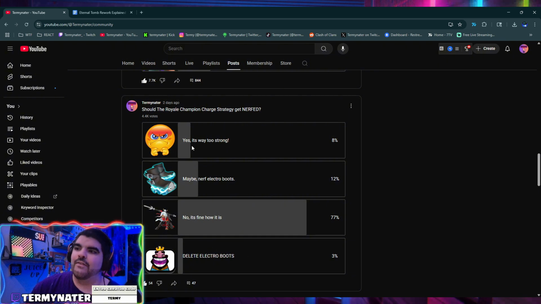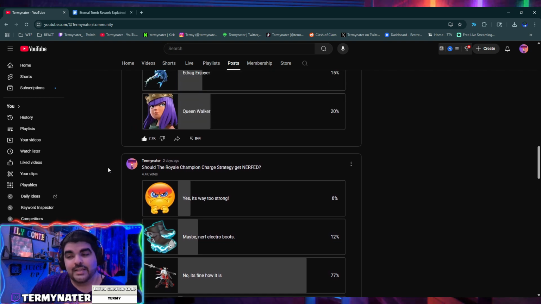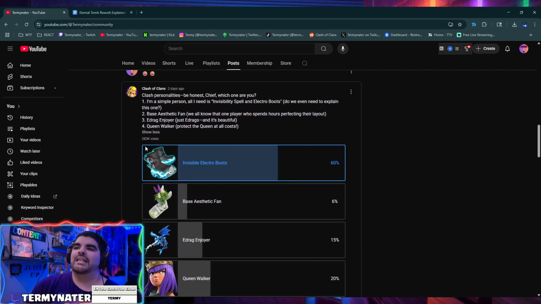4.4k votes 2 days ago. Obviously, people saying no. However, it's pretty clear, I think, aside from the Eternal Tome, that the Electro Boots are like the most broken equipment in the game right now, man. They're so strong. The fact that they're passive just makes them so good, aside from the fact that they're not an active ability. Also, even Clash ran a poll too. 60% of people saying that they use invisible Electro Boots, and that's 283,000 votes, bro.